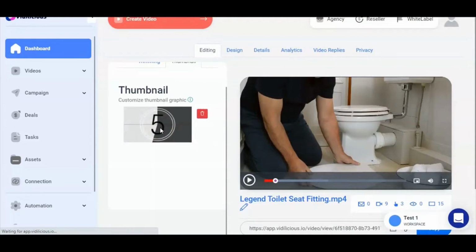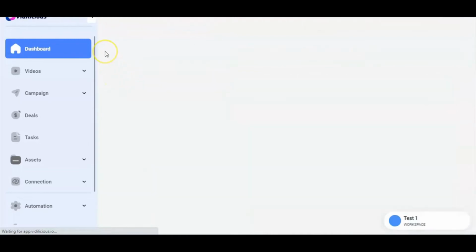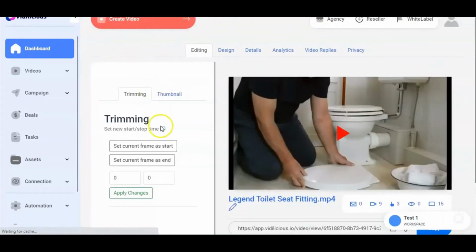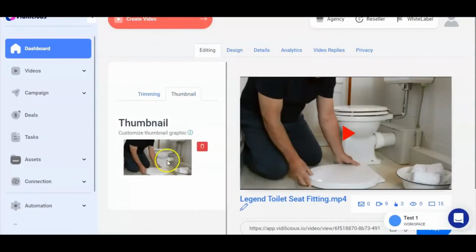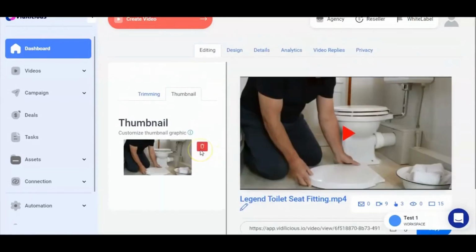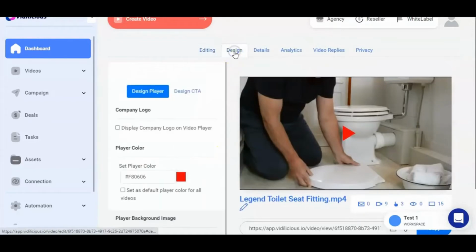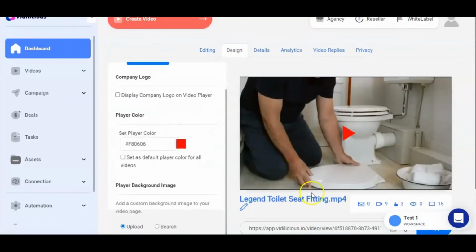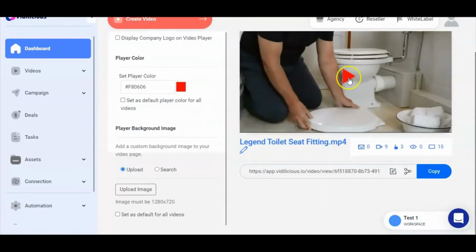Don't worry about that. Here we are. So that's chosen that bit. You can always copy the URL, by the way. And then the next thing we can do is design. So we can design the player first of all. So that's the player just there.